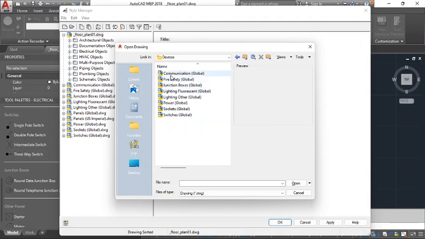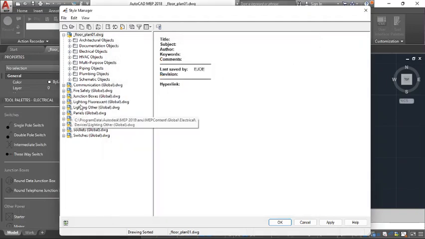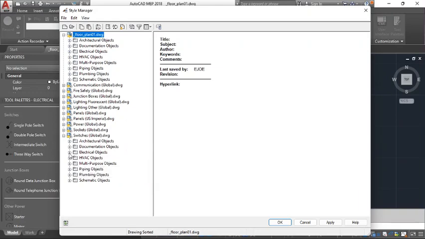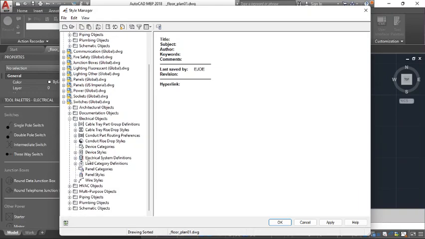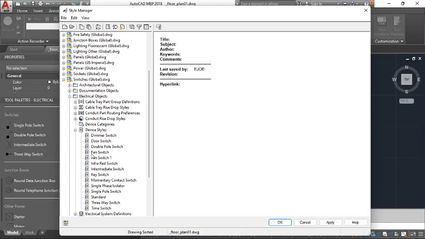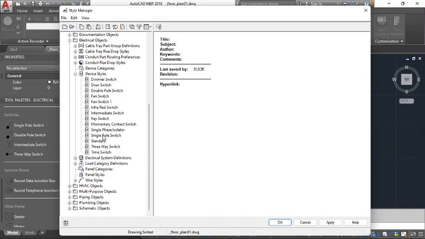Now you should just select each and every one of these one by one as you want. Then later on do the same thing for panels. But mine are already here. If you're missing switches, you go to electrical objects, then click device styles. Don't click panels, go to device. You click panels if you are interested in panels.